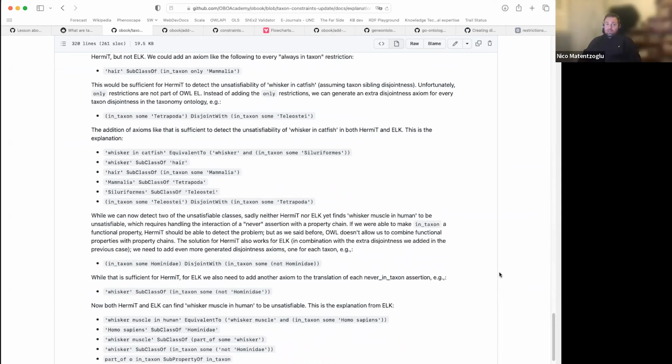This is excellent. Because there are also many people on this call who are actively contributing to Uberon, I just want to say that this is a really great picture that you've drawn for us of how taxon constraints, and careful curation of taxon constraints on the side of Uberon, actually help when curating downstream ontologies for catching errors and so on.